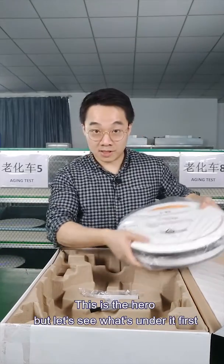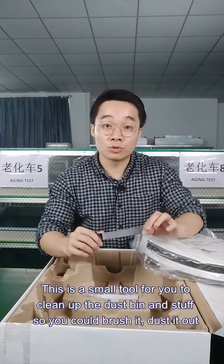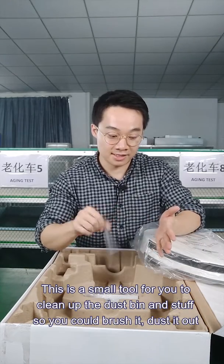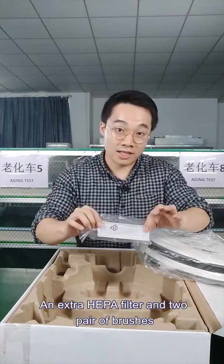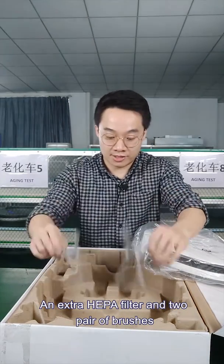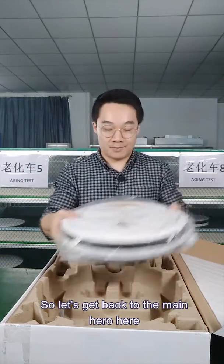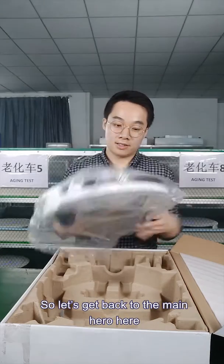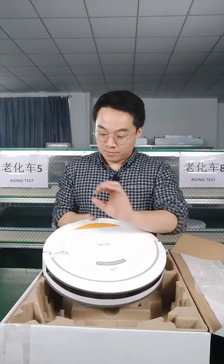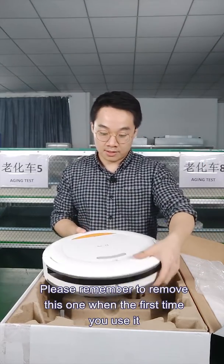This is the hero, but let's see what's underneath it first. This is a small tool for you to clean up the dustbin and stuff, so you could brush it, dust it out. An extra HEPA filter and 2 pairs of brushes. So let's get back to the main hero here. Please remember to remove this one the first time you use it.